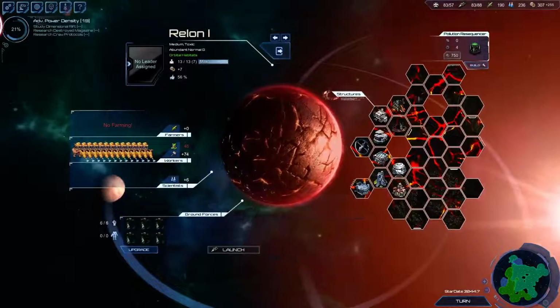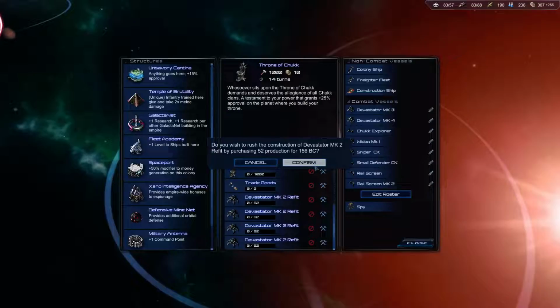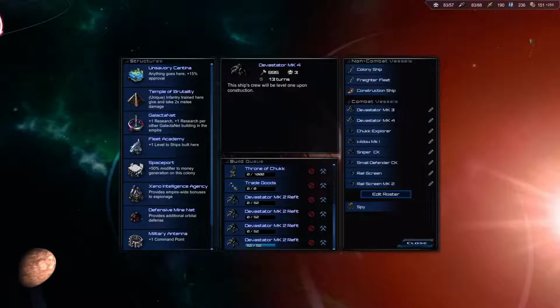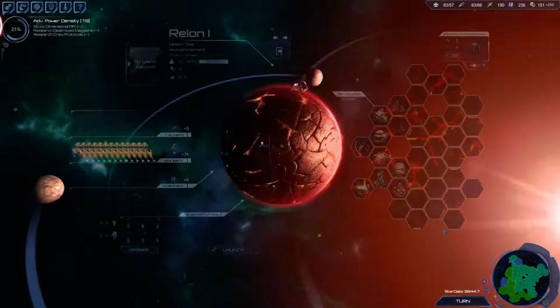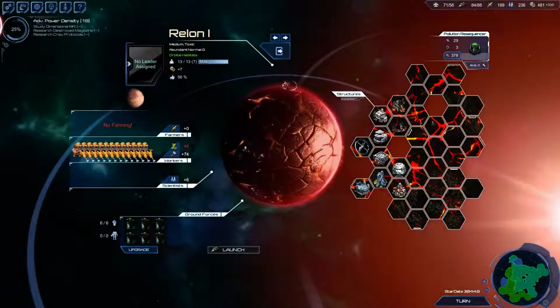Alright, and we want to come down here. How much is it to purchase these outright? Yeah. I'll just purchase all these. Oh, 156 each. Which means next turn we'll be able to produce two, and the turn after we'll be able to buy the last one. Alright.